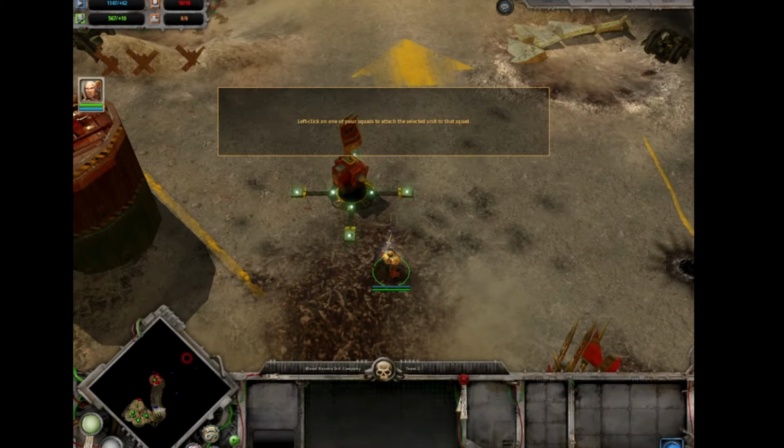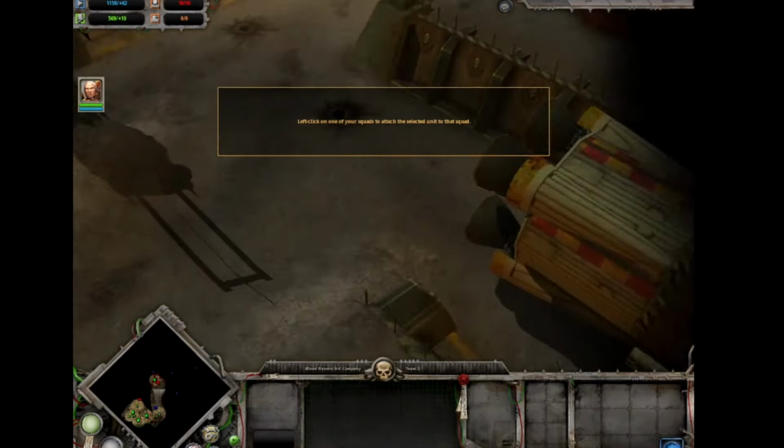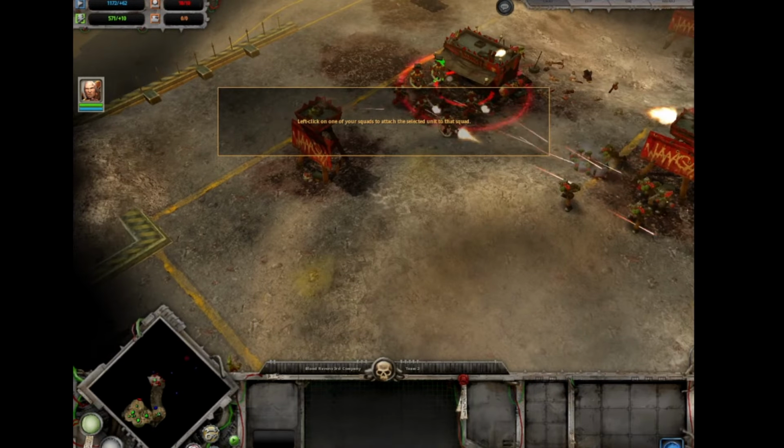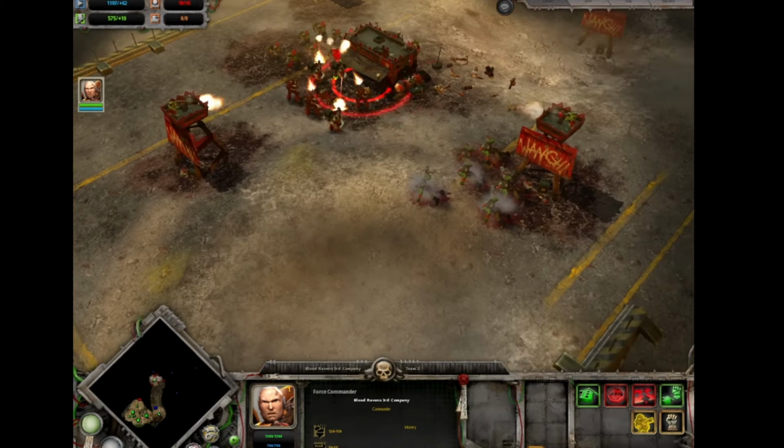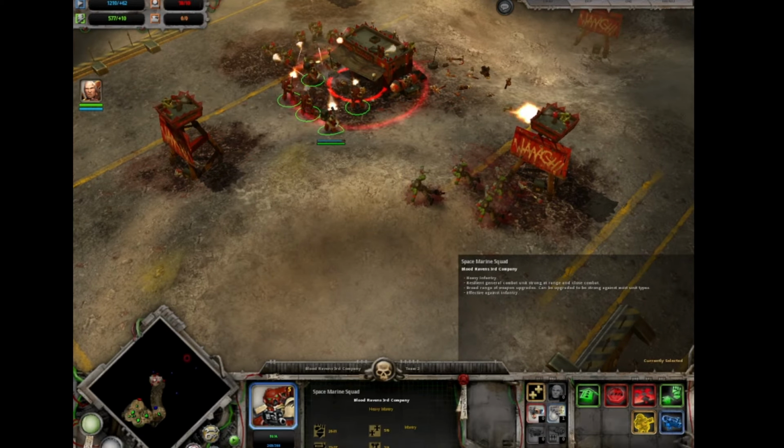He who stands with me shall be my brother. For the Emperor. Awaiting orders.